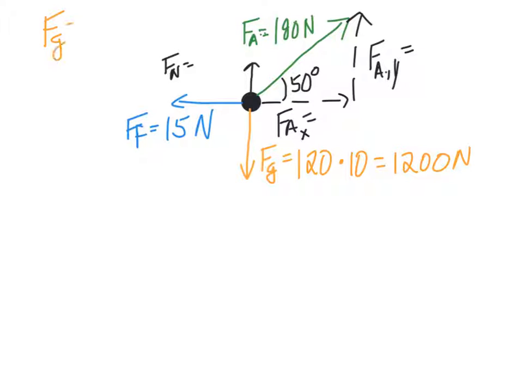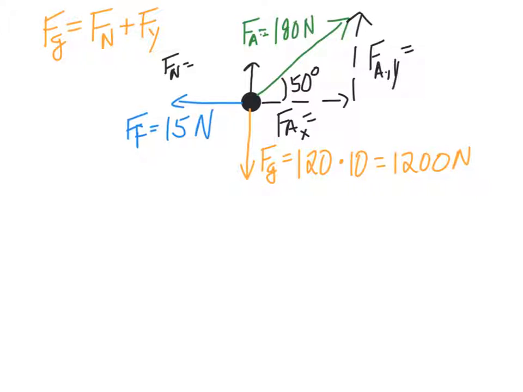The force of gravity has to equal the normal force plus that y component. So we can't really do anything with force of gravity other than we know that it is 1,200 newtons. And we know since the wagon is speeding up, the x component here is going to have to be greater than friction, which will be easy to figure out. So let's go straight to this triangle now.